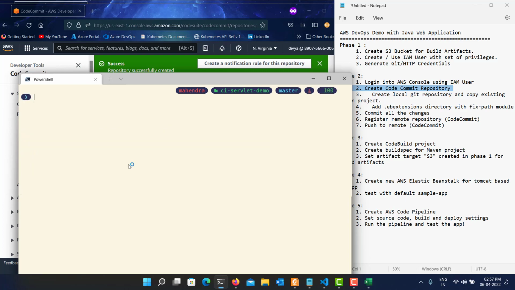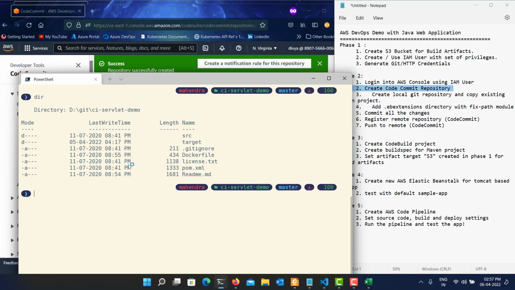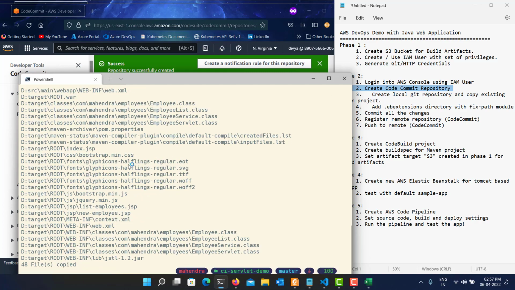So once I am in CI sublet demo, this is the project. What I will do now, I'll just copy everything from this project directory and put it into my C drive, AWS demos, Java app demo folder. So let's copy everything there.